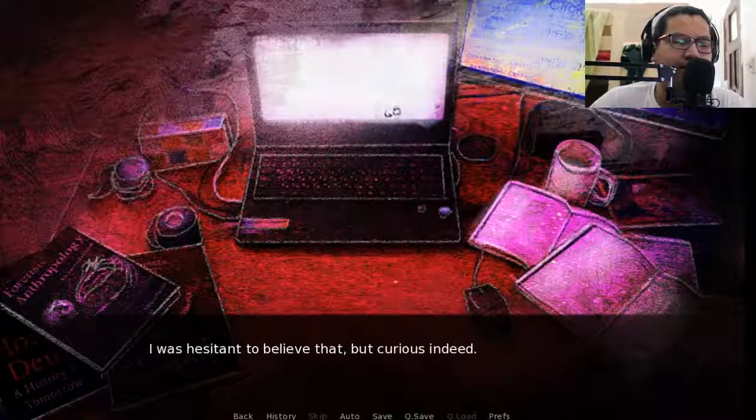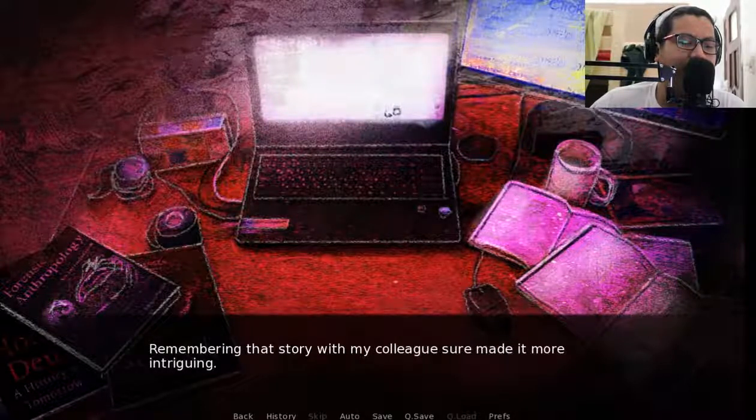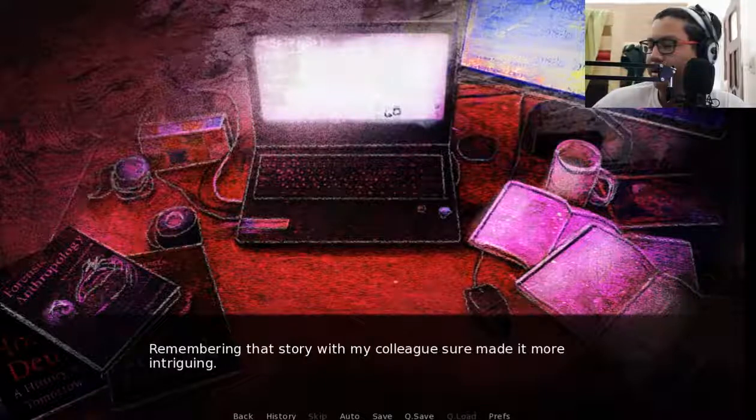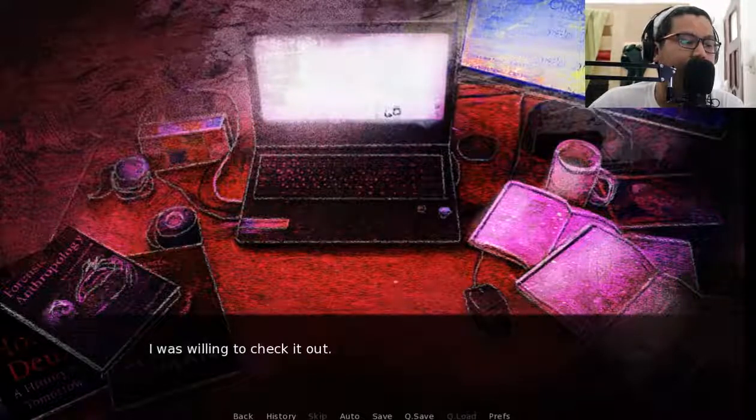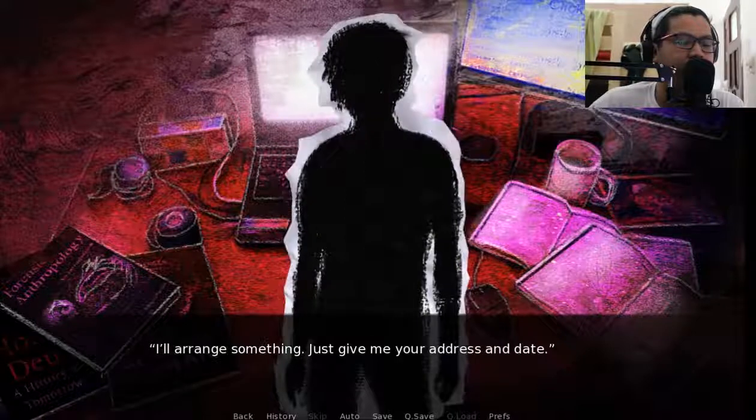I was hesitant, but curious indeed. Remember that story with my colleague? What was that? Nothing. More intriguing. I was willing to check it out. Okay, I'm in. Can you deliver the SIM to my house discreetly? I'll arrange something. Just give me your address and date.